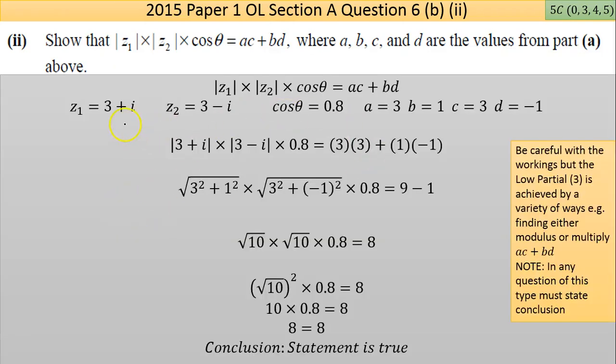Okay, so I've done it here. I've written out all my complex numbers, Z1, Z2, cos theta is 0.8, and I've written out my 4 numbers. It's all right in front of me now. I'm actually doing this in one massive Uber-like calculation, but it's the distance of 3 plus i from the origin, 3 plus i from the origin, 3 minus i from the origin, the 0.8, 3, so A times C is 3 times 3 plus 1 times negative 1. So is left-hand side equal right-hand side?